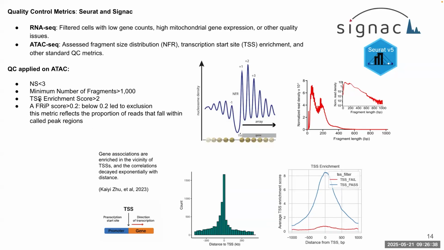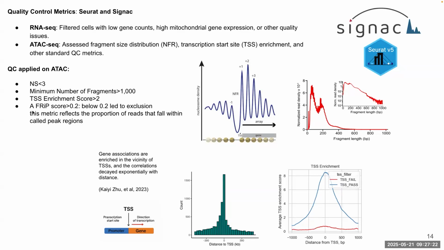So it's common to see that at least we want an enrichment score that is bigger than 2. Because if you have an enrichment score that is lower than 2, we really don't have, let's say, a balanced pattern saying that we have at least one TSS enrichment score related with the fragments. So this is a cartoon just to show that, for example, the blue line is the enrichment score that passed the threshold of 2, but the one that fails, that is less than 2, is really flat. So these are the scores that the authors apply.